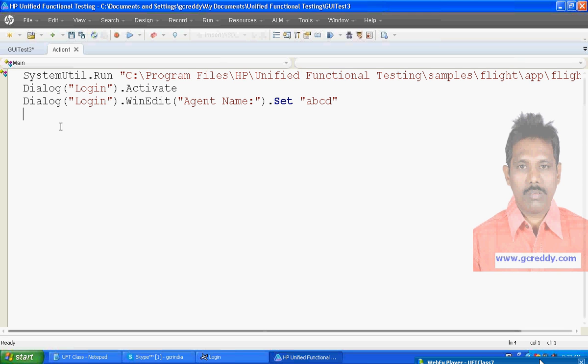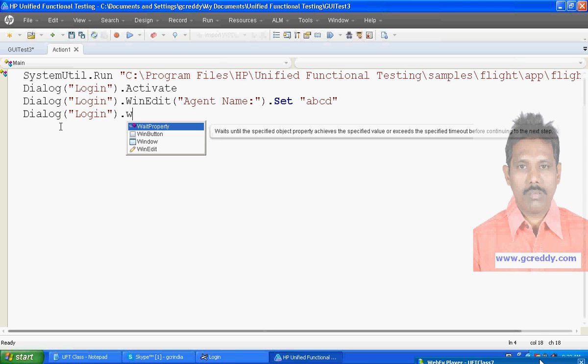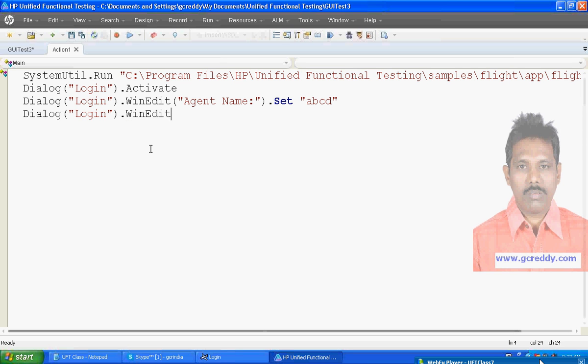enter password. Password object also child of dialog box. See, dialog of login dot win edit. It is context menu. Win edit of password.